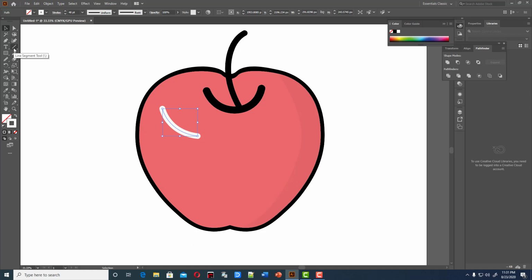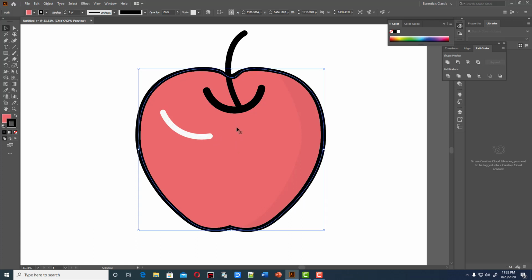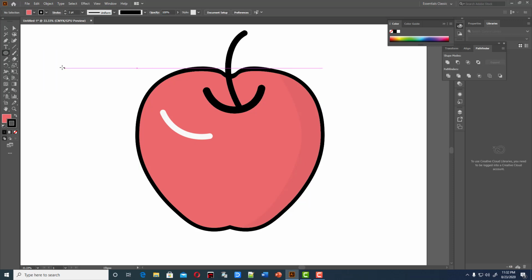Now maybe it's like that, more round. Okay, a little bit of portions will make some perspective angle. So put a circle, this circle also white.